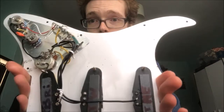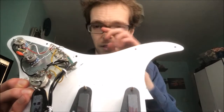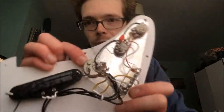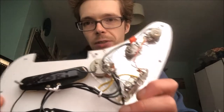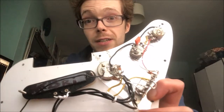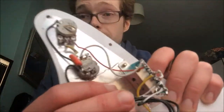Now the third thing I want to talk about is the potentiometers. Two things on this. The first is the most obvious thing. Again, ignore this one. This is the full size one that you get in Epiphones and various things like that. This is a 500K. I swapped it out for a 500K, just wanted to see if it sounded any different. It did sound a bit different. It did sound a bit brighter. But we'll move on to these other ones.